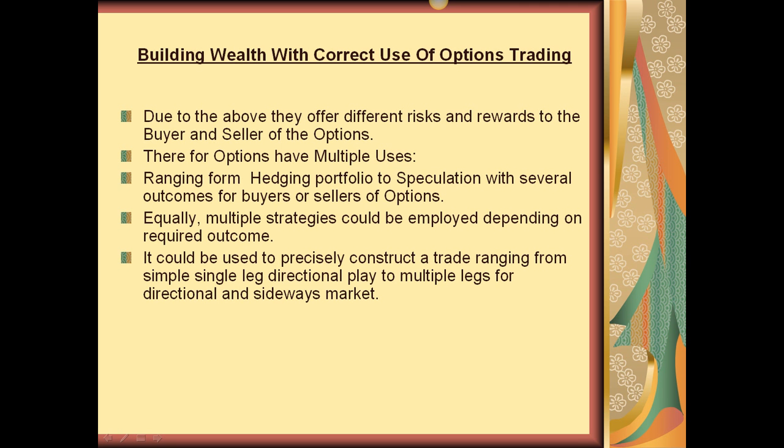So the options have multiple uses. Individuals can use them to do speculation in the market, to take advantage of some strong trends. Portfolio managers might use them, or individuals can use them in hedging the portfolio. So if you have a portfolio of stocks and you're worried that the market may make a substantial retracement, then you could buy options either on an index or individual stocks to hedge that position. So they can have a different outcome.